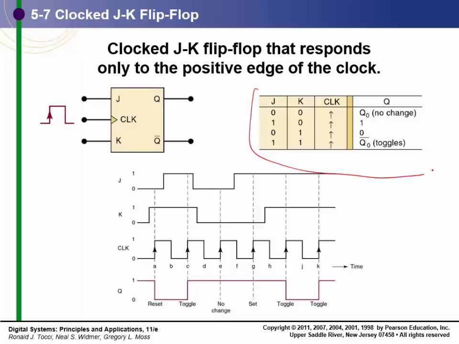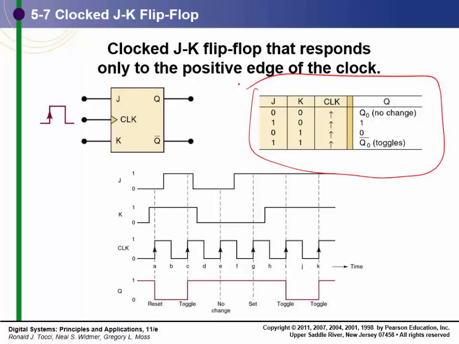This is the truth table for the JK flip-flop. Know it. With J and K both 0, when you hit a rising clock edge, the output doesn't change, just as with the SR. If J is high and K is low, at a rising clock edge it's set. If J is low and K is high, it's going to reset. If they're both 1, they toggle. If it was a 1, it's now a 0. If it's a 0, it's a 1. So it does a toggling operation.